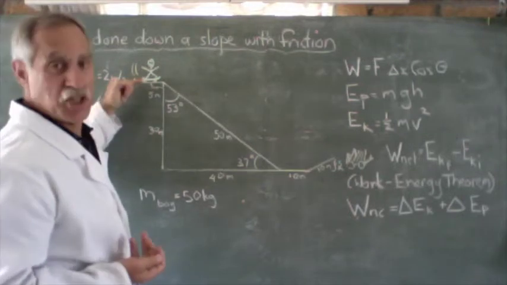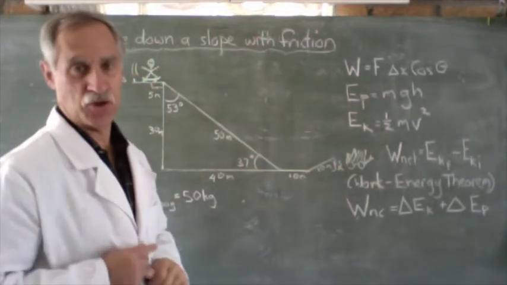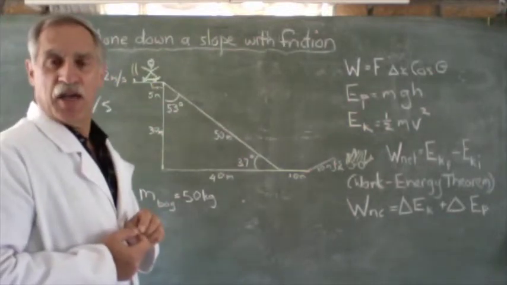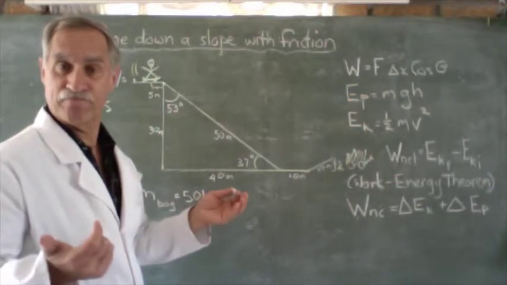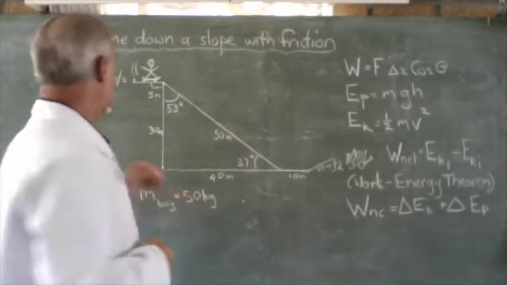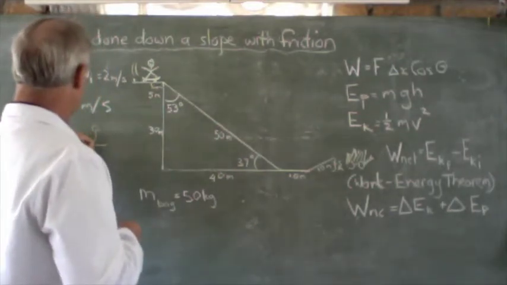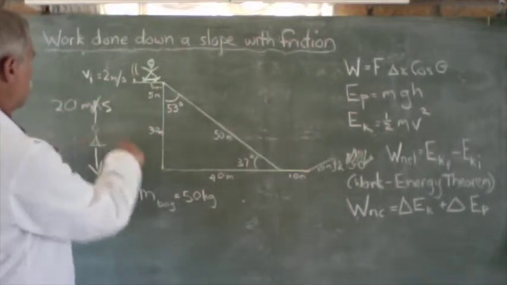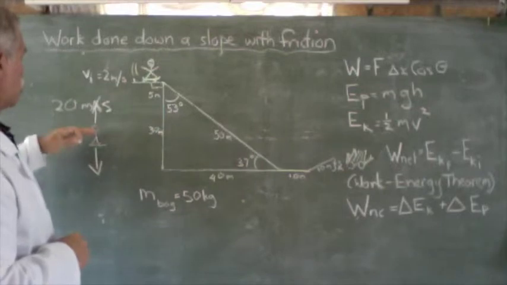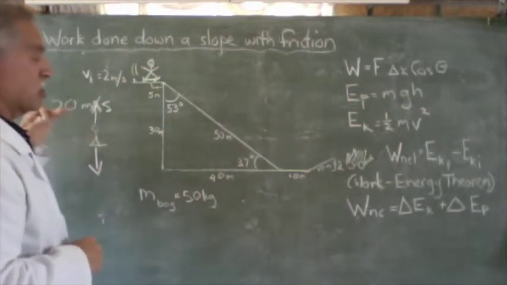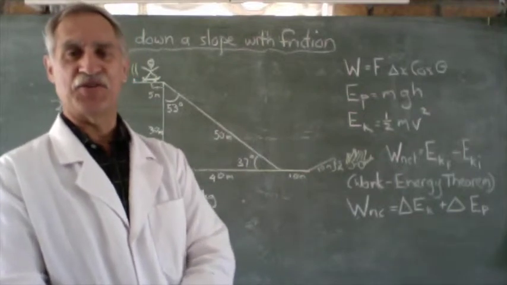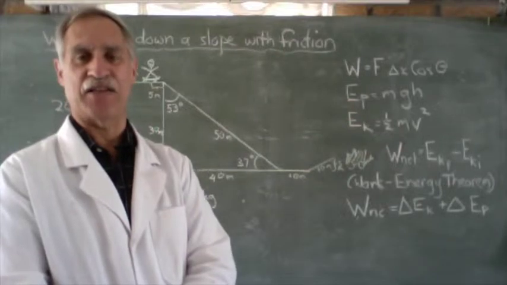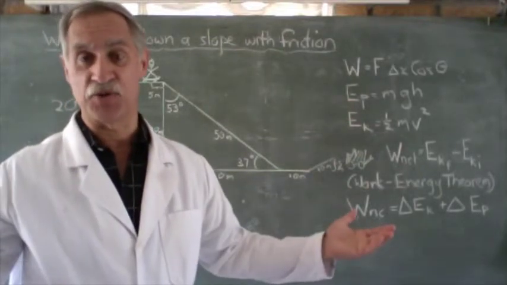Will his velocity change while he's rolling along the flat? Now, we're going to do this without friction to start off with. So, along the flat, will his velocity change? No, because if this is our man on his skateboard, his force downward, which is weight, is balanced by the ground pushing upwards on him. So, the forces are balanced. There's no backward force. If our forces are balanced, then according to Newton number one, everything will keep on moving as it was at the same velocity, unless acted upon by an outside force. There's no outside force. There's no friction.